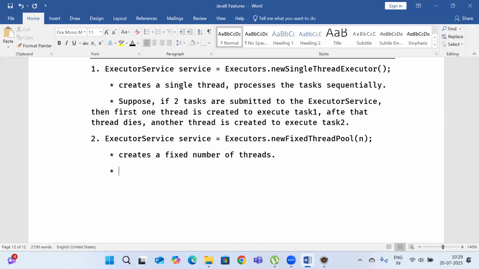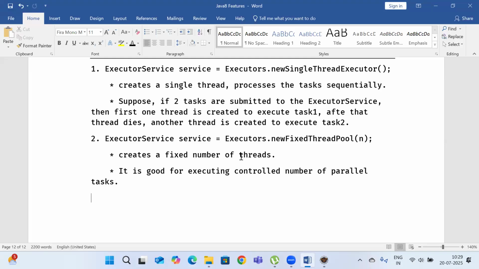If you have a controlled number of parallel tasks, then we can go for fixed thread pool. It is good for executing a controlled number of parallel tasks. That's the second type of executor.